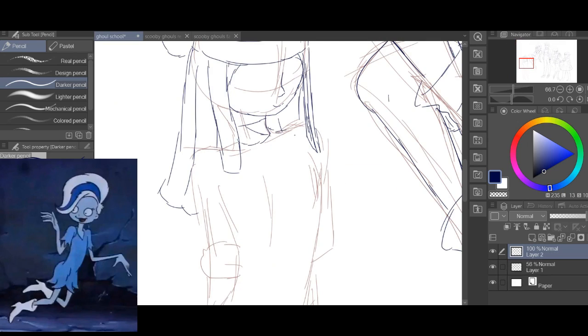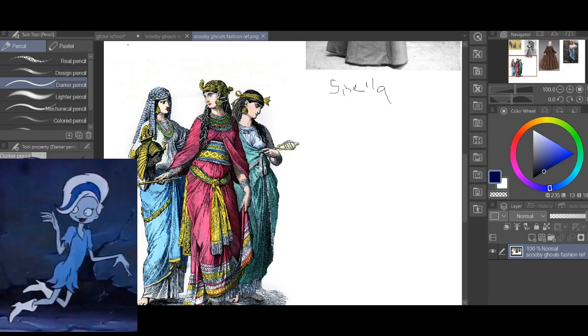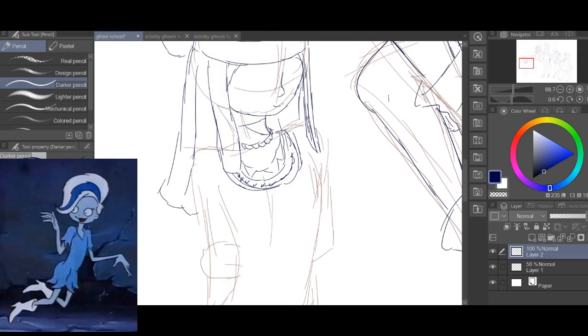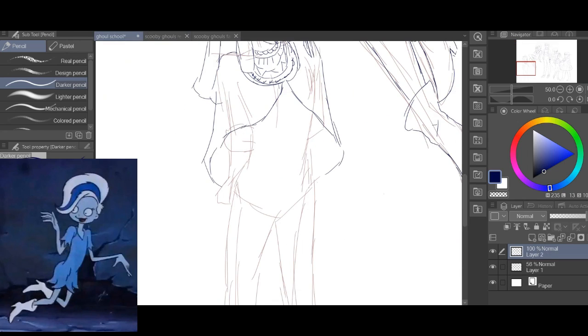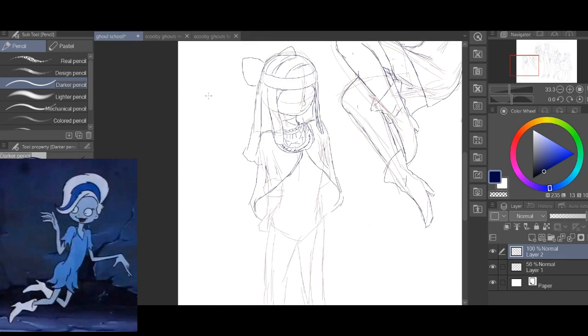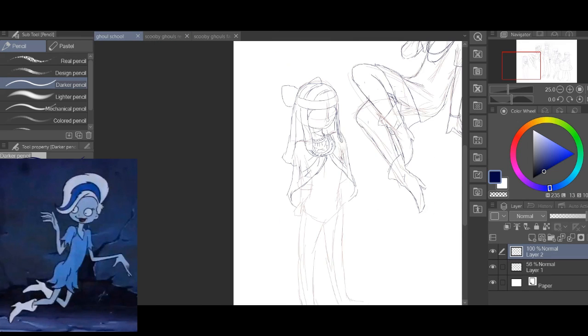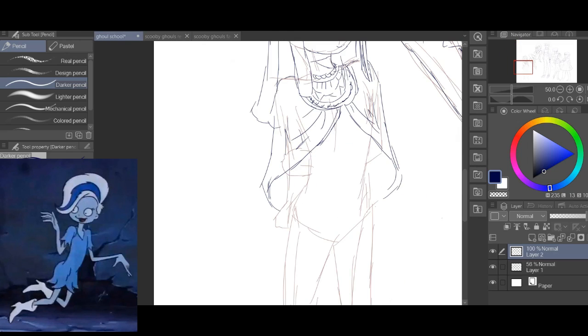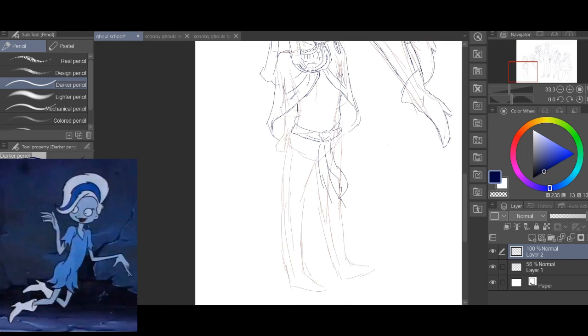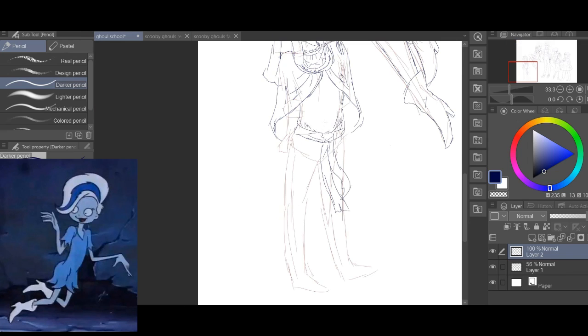Next, we're going to talk about Phantasma. That's the ghost girl who's floating here. I think her design's the best from the original movie. I think she's got a really cute design, and I like the shape and cut of her dress, and she just looks really cute. So I don't end up changing her a whole lot, but I do end up giving her a little bit of accessories and sort of spiffing up her boots a bit.